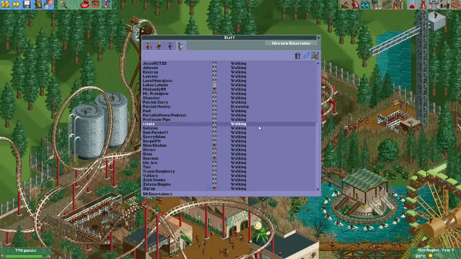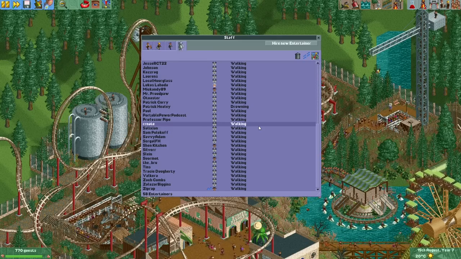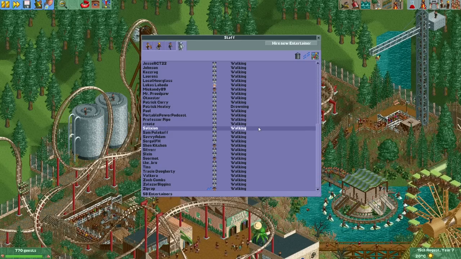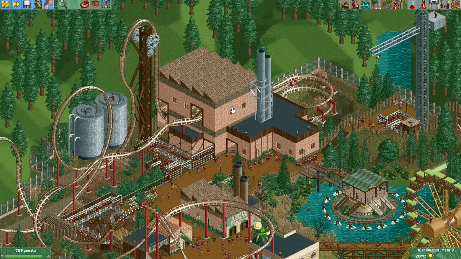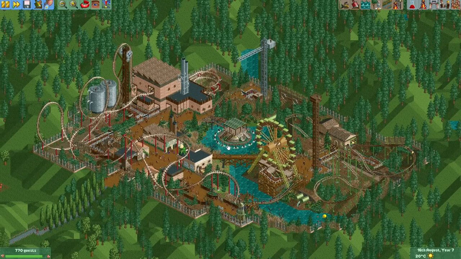Now, if you couldn't really see where you are in the park, remember you can download this park for free from my Discord server, and then you can check out the park for yourself. Which is the case for all the parks in this series, by the way. So yeah, you can download them all if you want to see them.